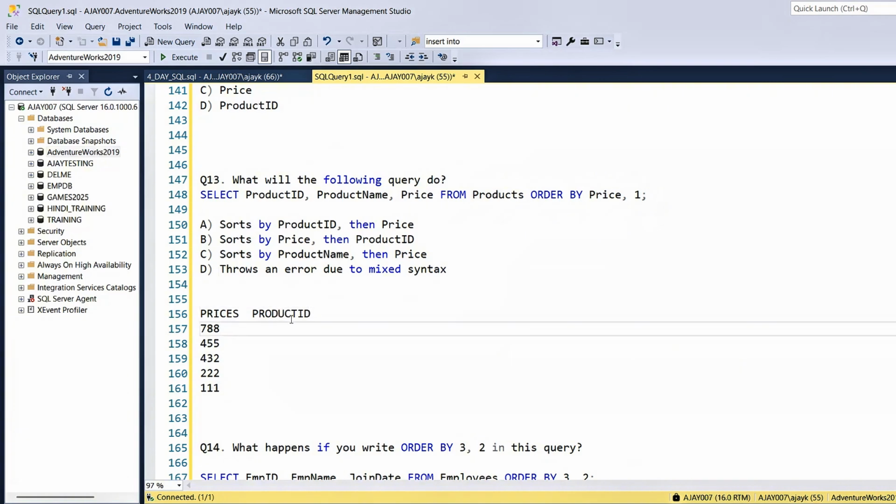All I'm trying to say is that suppose you have a product 11 here, then it can happen that product 11 again can come, and then product 32, 33, and then product 11 here, which means that the product IDs are not going to be sorted, because of the price here. If you change the sequence, then all the 11s will come first, and within those 11s the prices will be sorted separately. And then the same for 34 and whatever you have.